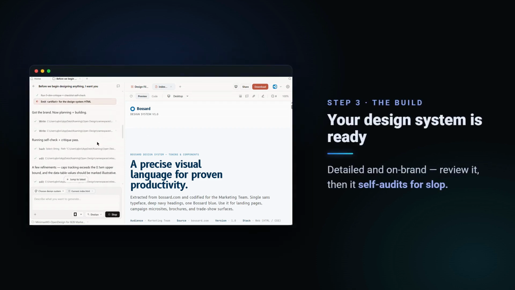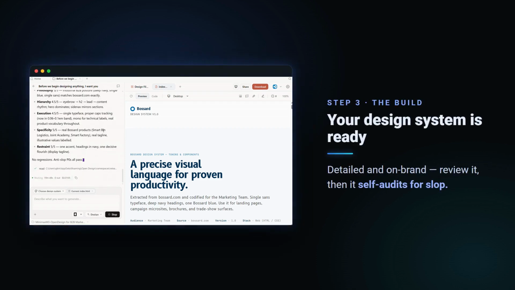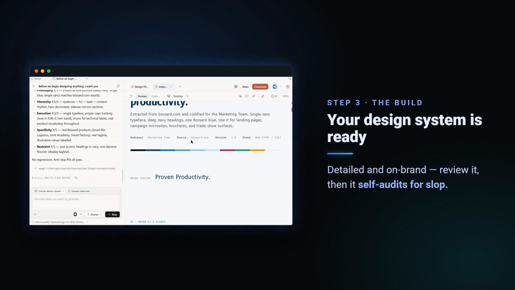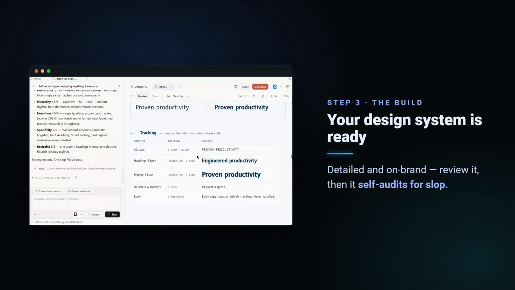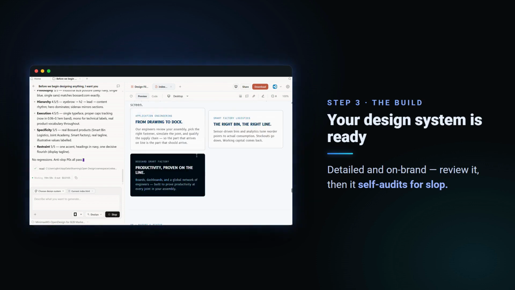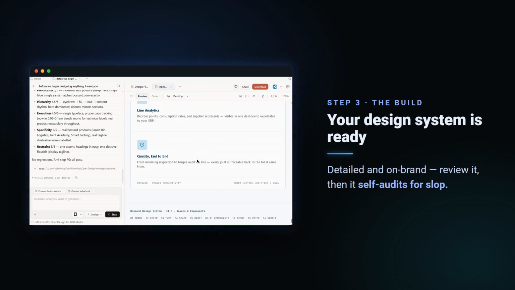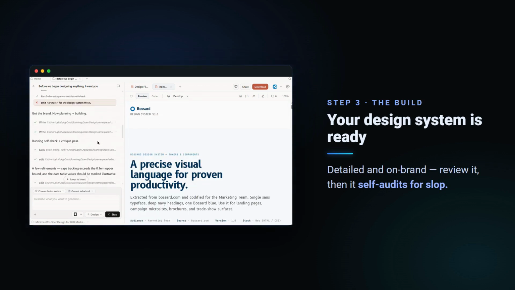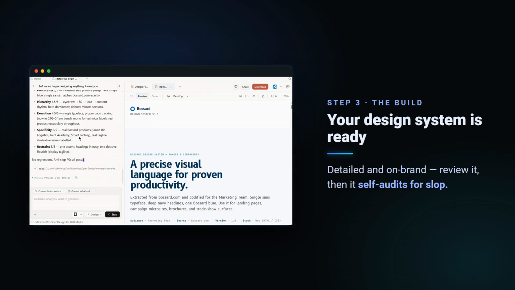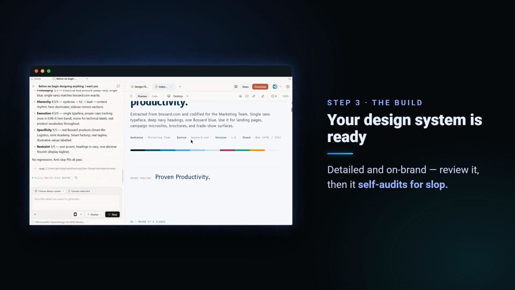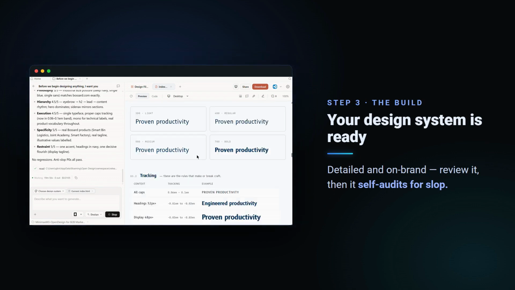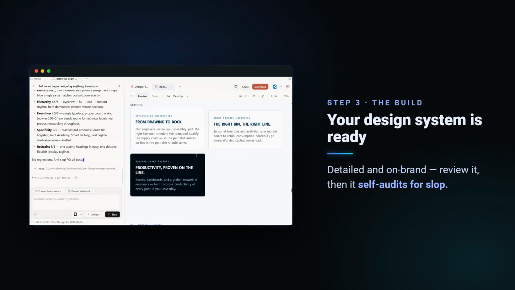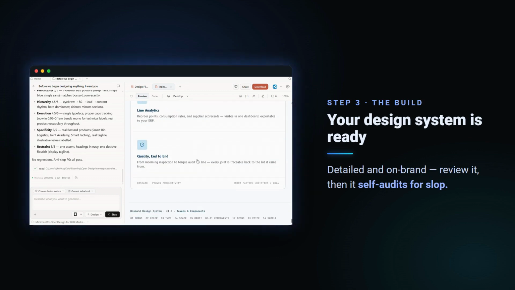Now, MiniMax fetches the actual Bossard website and reverse engineers the brand from it. The typography scale, the hierarchy, the spacing, the real product language. Smart factory, joint academy, proper industrial vocabulary, not lorem ipsum. And here's the bit that earned some trust. It runs its own quality pass against the brand, checking for regressions and what it literally calls slop, and it reports them all passing. A cheap model that grades its own homework before handing it over.